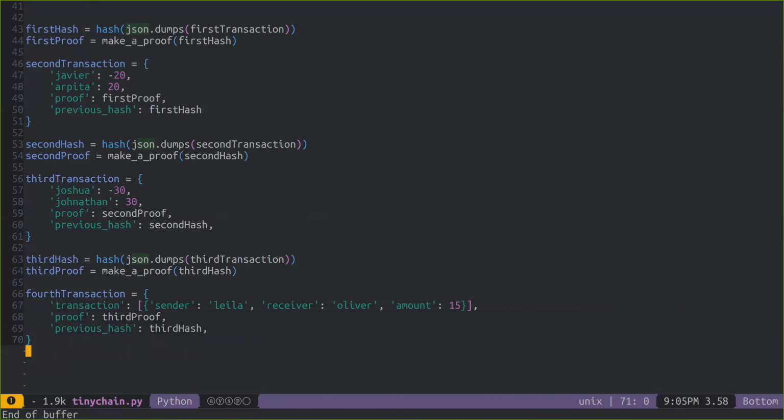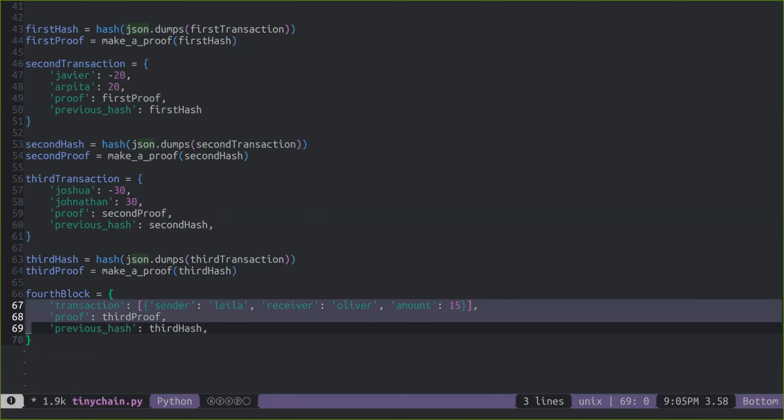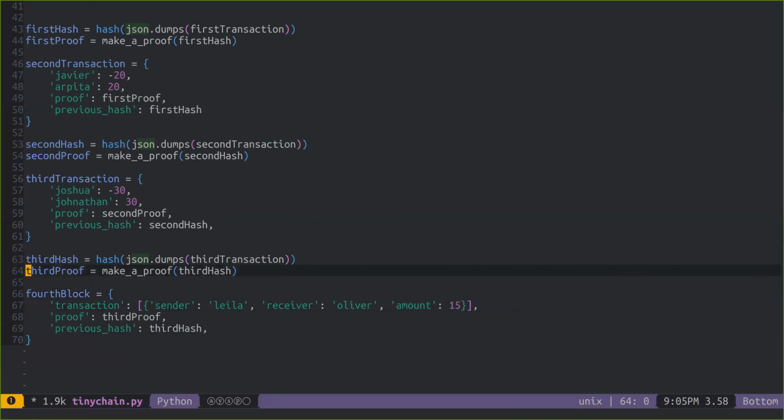So same deal, it's the same info, just expressed a little bit differently. I'm writing it like this for a couple of reasons that you'll see. For one thing, I want to emphasize that it's not all about the transaction. The transaction is included here, but we're looking at more stuff than just the transaction. So when we bundle this info together, the transaction and the proof and the hash, we can call that a block. They all work together.